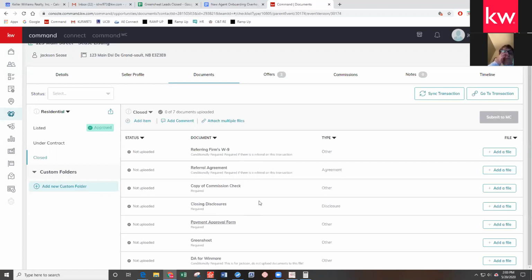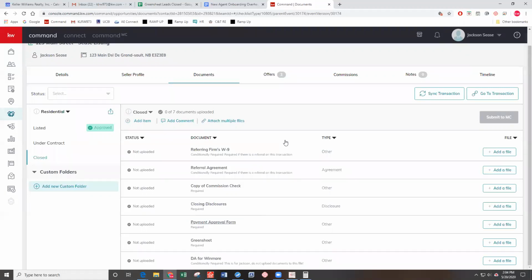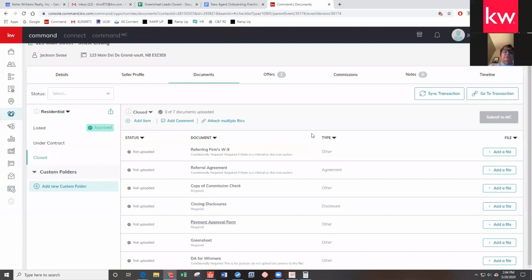The main thing for the payment approval form for me is if you have already submitted a green sheet or a commissions tab, it's going to be tough to change that. I don't want you to have to go through the whole process of redoing an entire commissions tab or an entire green sheet.